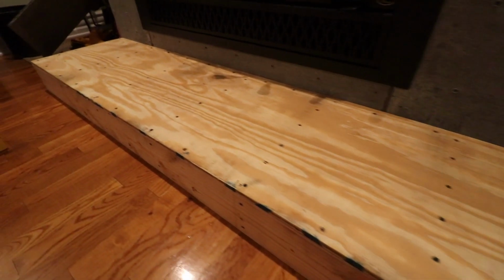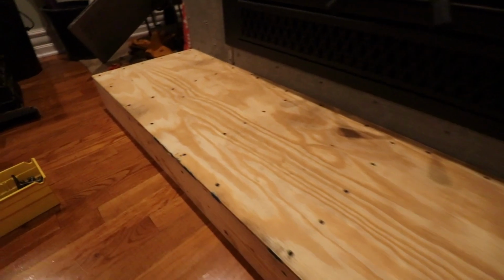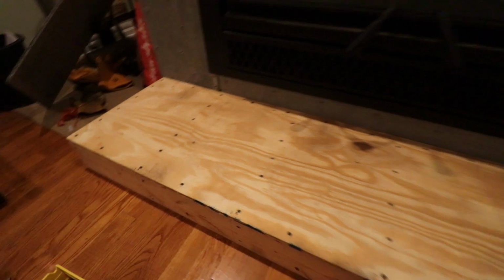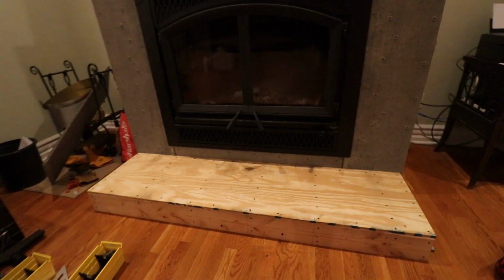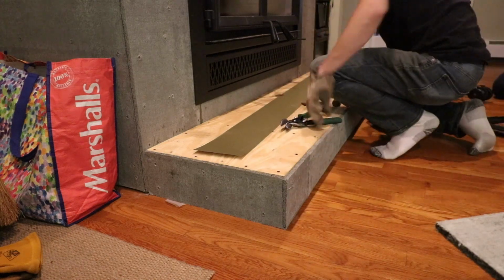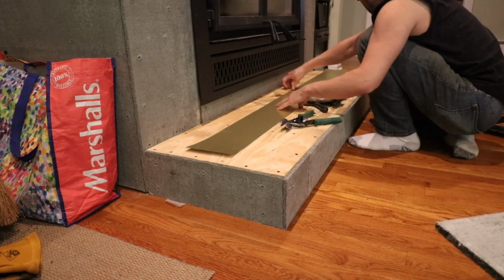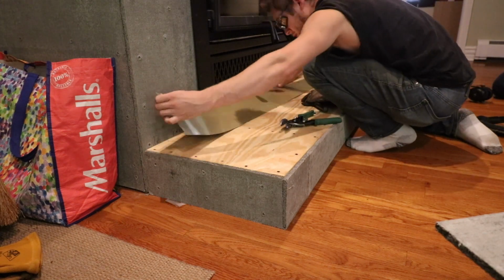But also, in addition to that, probably wasn't necessary, but I did decide to add a load-bearing wall directly beneath the fireplace because I was remodeling my basement, and I just wanted to add a little bit of extra support for that fireplace. Alright, so earlier on beneath this hearth base, I installed that piece of metal, and as mentioned earlier, the idea behind that, if an ember were to fall out the door and fall behind the hearthstone and fall in that crack down there, it'd sit on that piece of metal.